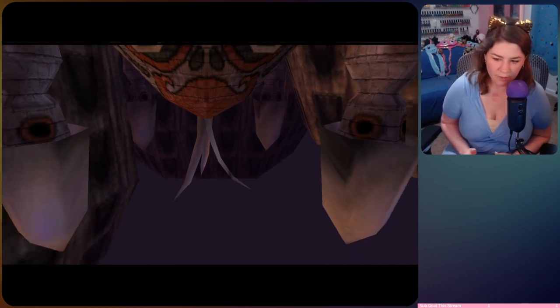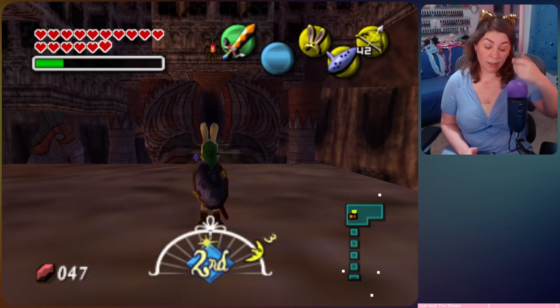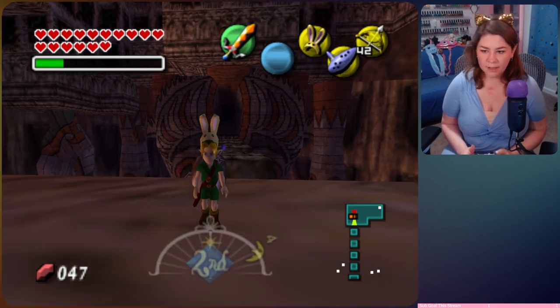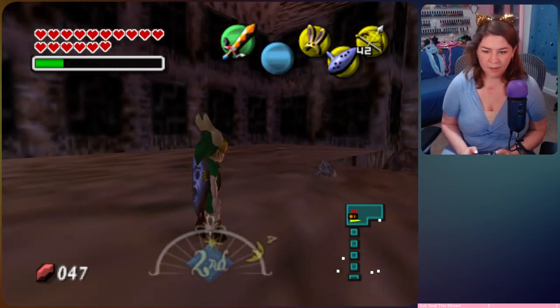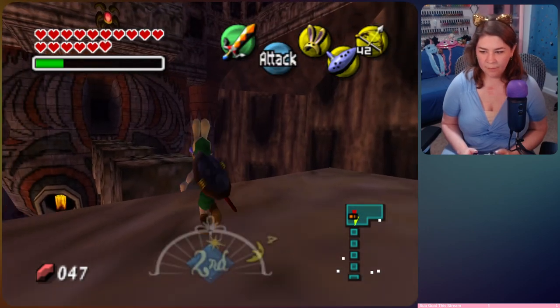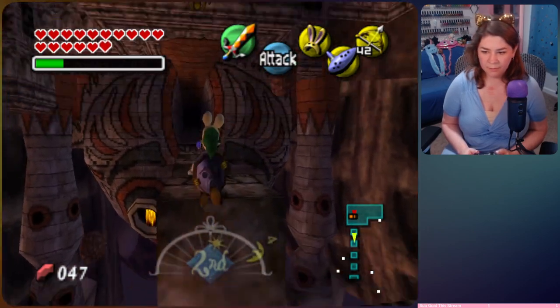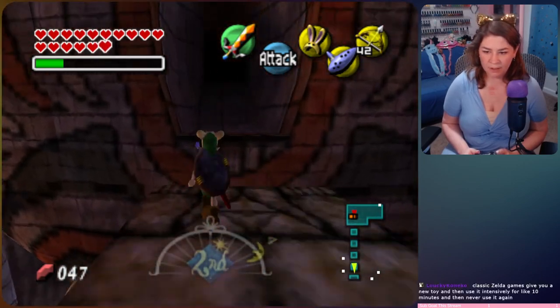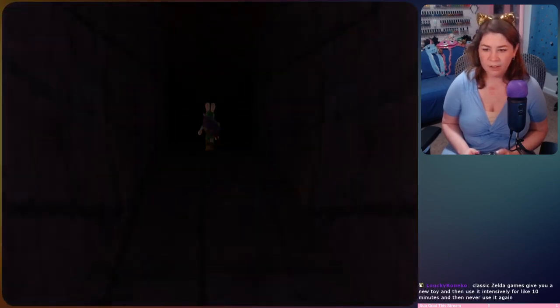Oh, everything's upside down now. The sky is below us and the ground is above us. What the heck? So that's the temple. That's the temple. And yeah, we can go into it. Whee! See how there's the Triforce underneath on these blocks? Isn't that crazy? There's the Triforce, even though the Triforce doesn't feature in Majora's Mask.